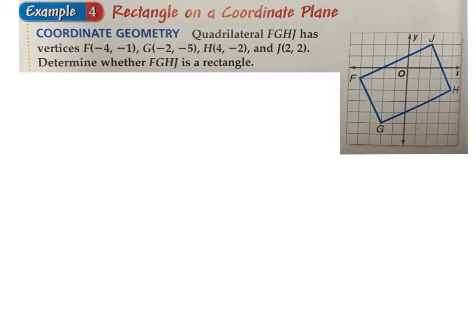So let's look at those. The first thing you need to remember is your slope formula, which we used in the prior examples that we've done, y2 minus y1 over x2 minus x1. And then you just want to take each line individually. So if I go from F to J, I am going to subtract my x's and my y's. So my y is negative 1 minus 2 over negative 4 minus 2. So I will get negative 1 minus 2, negative 3. Negative 4 minus 2 is negative 6. That gives me 1/2.